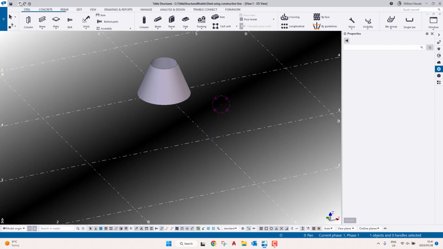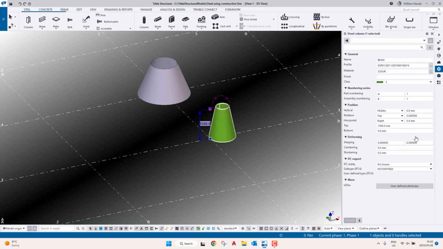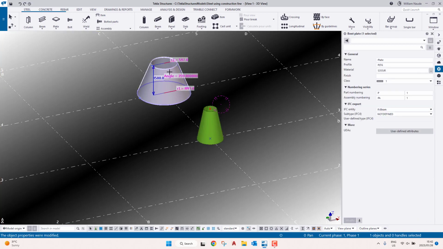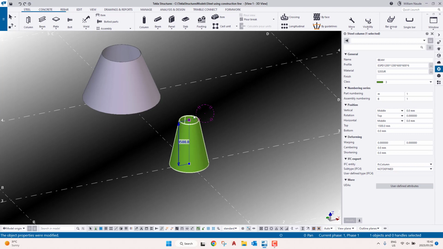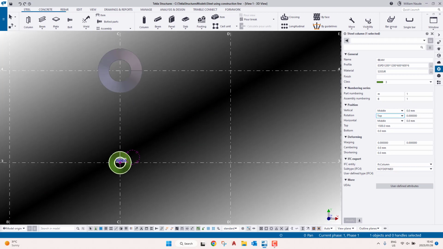What I'm going to do actually is just undo everything quickly. There we go. And we're going to just say this should be in the middle. There we go. Right, so as you can see, 500 radius. Now again, this one picks up the entire OD. So in reality, we should actually have made this 2, 4.